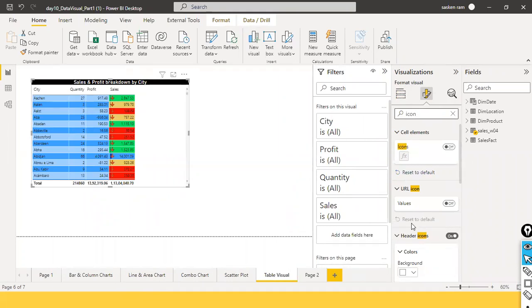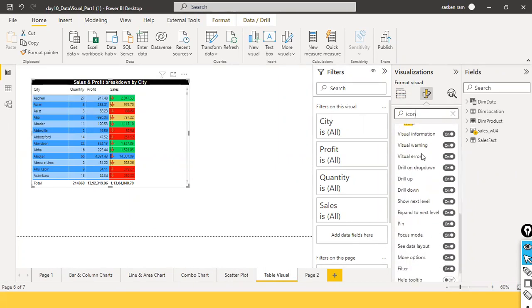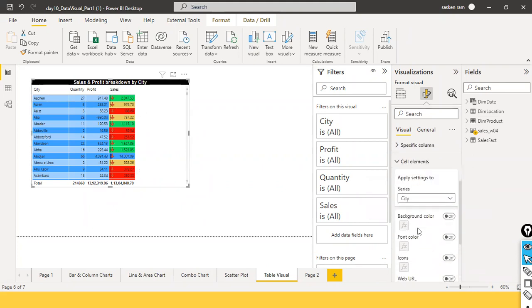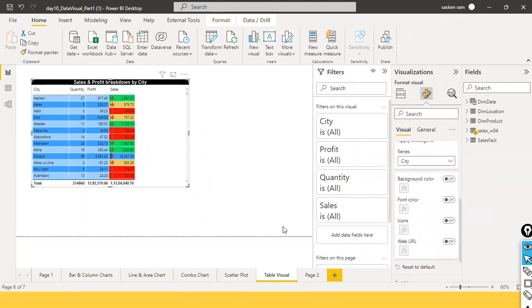Okay, and header icons, all the things are available. But here I have used this icons option. So when you click on a search, you don't have to go and search where the icon is. How we did this: here you have something called cell elements, but I gave you the clue also, icons. Okay, but this is a little bit challenging to understand.